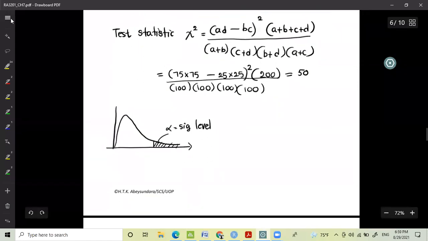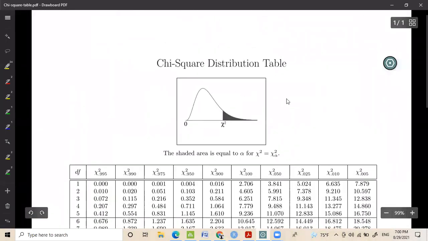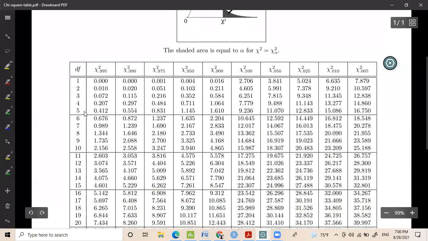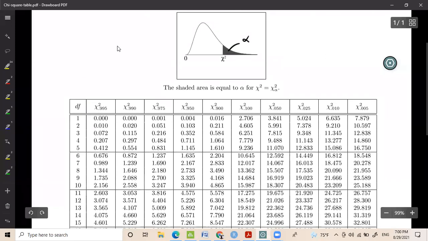Right. So let's look at the chi-square distribution table. Right. So here's a chi-square table. See, look at the distribution. The shaded area is equal to the chi-square alpha. So whatever our alpha value is, this is the rejection region. And if you look at the chi-square table, the first column is the degrees of freedom. That is the degrees of freedom I showed you, that depends on the number of levels in each categorical variable. In our case, we had 2 levels in each. So 2 minus 1 times 2 minus 1, just 1, degrees of freedom 1. So this is the line we have to read. Okay. So if this is the area, the colored area, right?